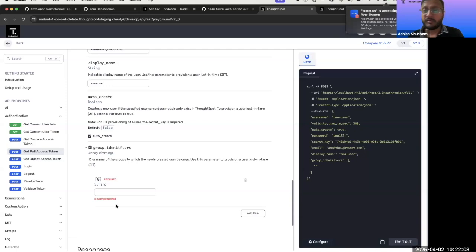There are n number of privileges, so we can associate those privileges to groups, and we can also associate objects like liveboards and answers to groups. We can also define group memberships of a user we create on the fly using this API. You can also change the group memberships. Let's say the user already existed, and if you specified group membership, then their group membership will get updated. So if you want to update the access for a user, you can also use this API.